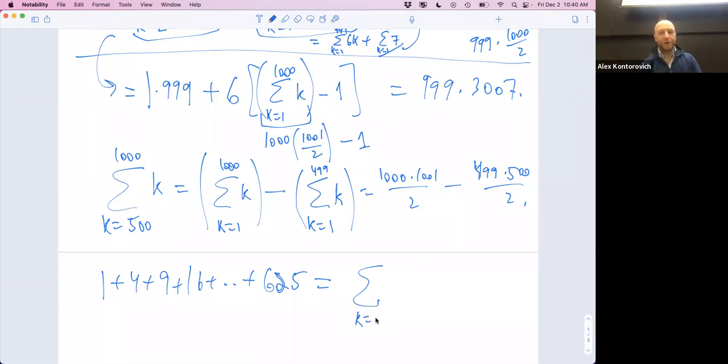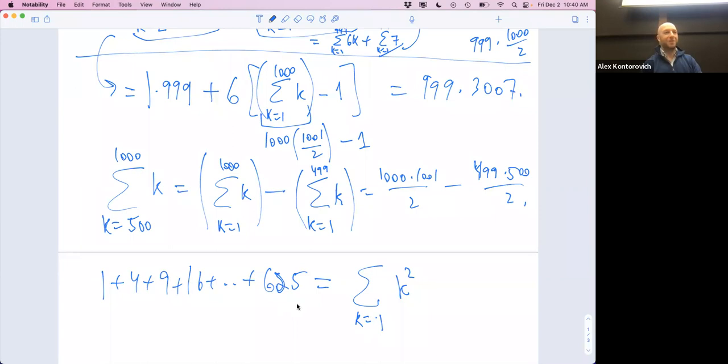Okay. You don't want to start at 1? It's not skipping by 4. This is skipping by 3. This is skipping by 5. This is skipping by 7. These are the squares. 1, 4, 9, 16, 25, 36. So I see why you wanted to start at 0, but it's not an arithmetic progression now. It's a polynomial progression. It's the sum of the squares.